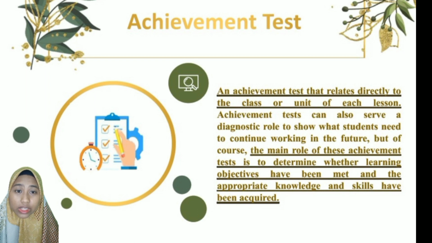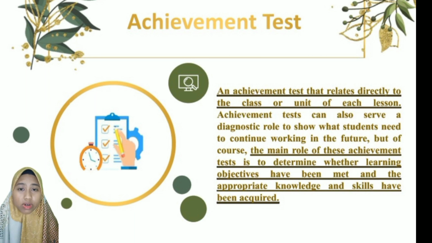Achievement tests can also serve a diagnostic role to show what students need to continue working on in the future. But of course, the main role of this achievement test is to determine whether learning objectives have been met and appropriate knowledge and skill have been acquired.